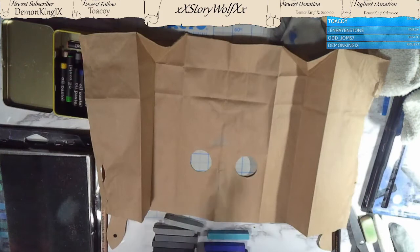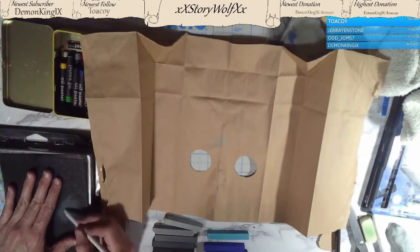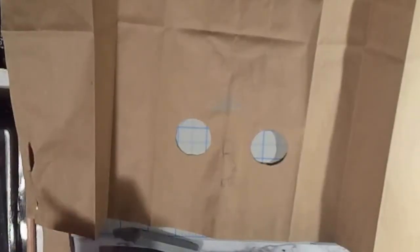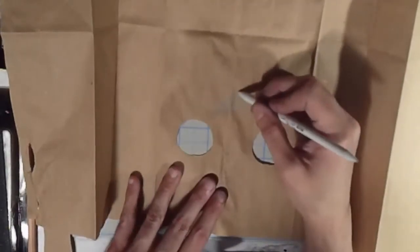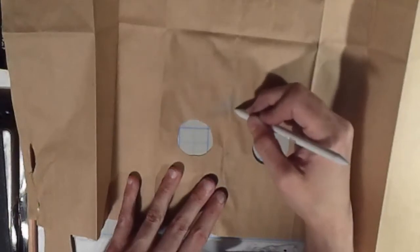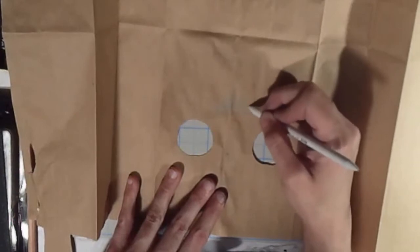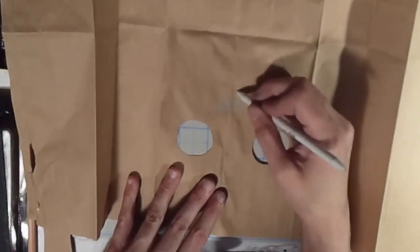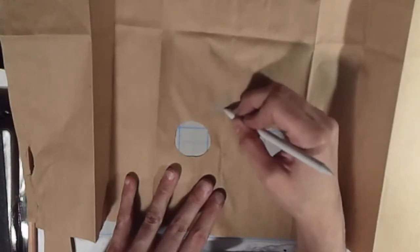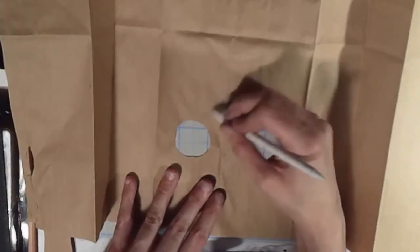I'm going to take this blending tool and see if I can grab the colors right off the sponge. Looks like it's coming up. And then I'm going to see if I can actually blend it. It's not quite working as well as I hoped it would. But it is doing something. The blending tool is actually making this blend into the bag, which is great. So it's doing something that I didn't expect, which is fine. This was also an experiment for myself anyway, so I'm cool with this.